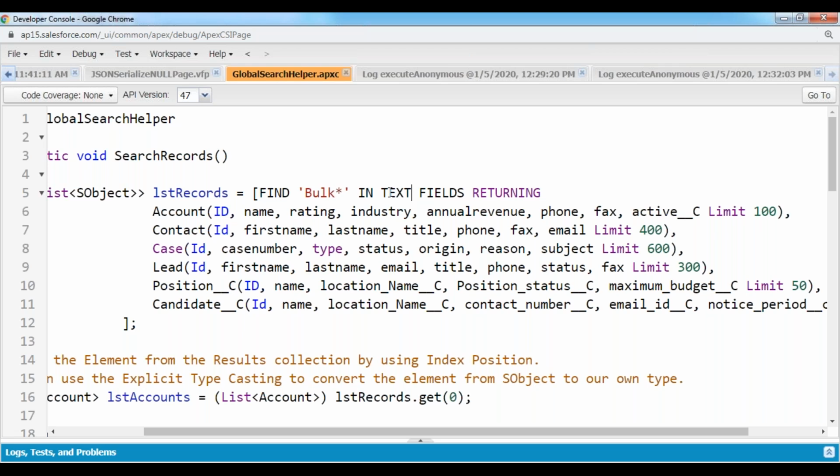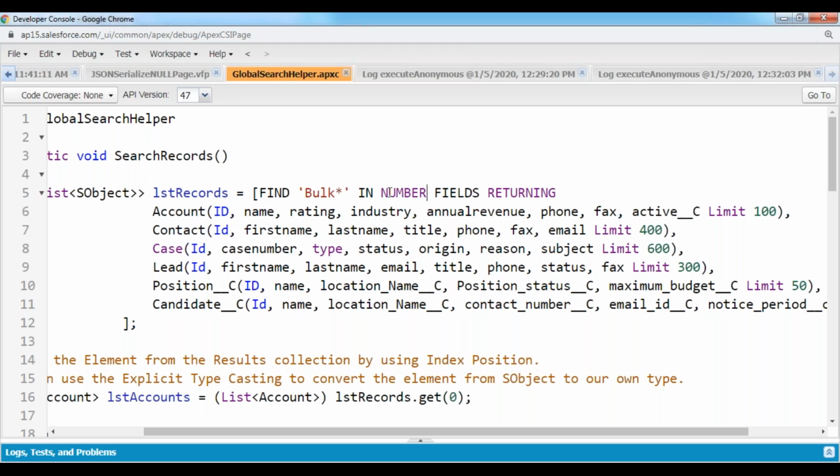Sometimes my client says that we have used that keyword only in the email columns. At that time, we can specify email. Now, search only in email fields. Sometimes the keyword has been used only in the number fields here. Let's see. That means these are called search groups in Salesforce as part of SOSL.